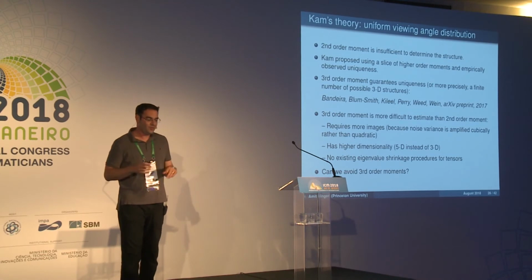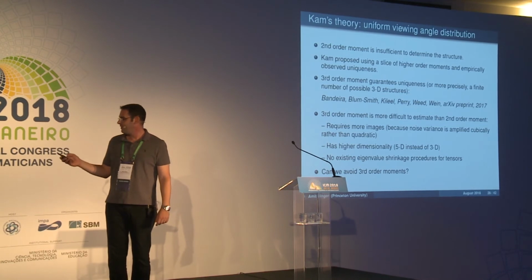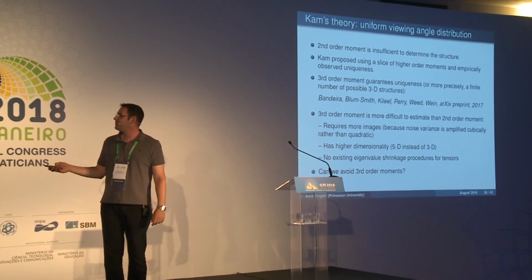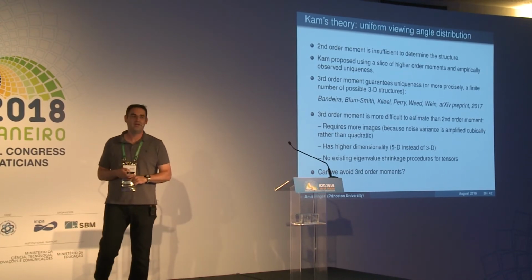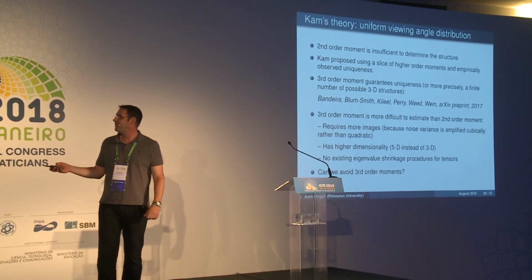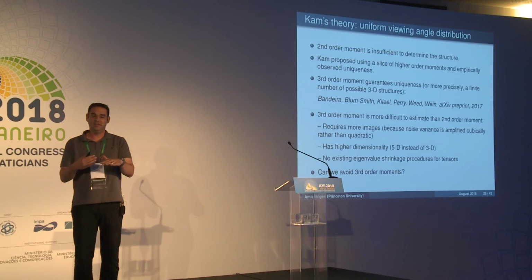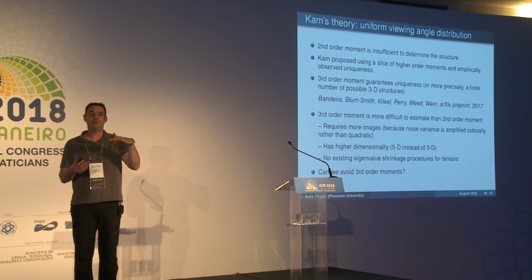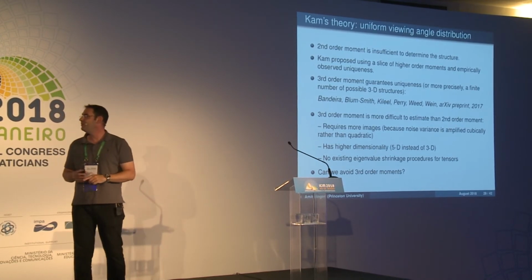Okay, so we've seen that second order moment is insufficient. There is recent work by my former student Afonso Bandeira and his co-authors that shows that third order moment is actually sufficient for reconstruction, but I don't like third order moments. And the reason I don't like it is that, first of all, it requires more images. If you think about second order moment, when you multiply pixels, the SNR now deteriorates by a lot, because the variance, if the variance before was sigma squared, now it's sigma to the 4. And if you look at third order moment, now it's sigma to the 6. So we'd like to avoid third order moments.